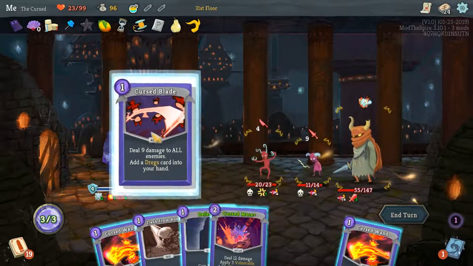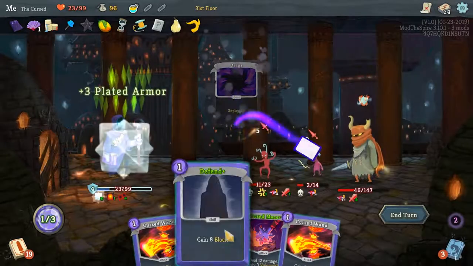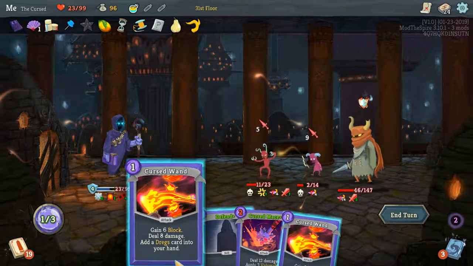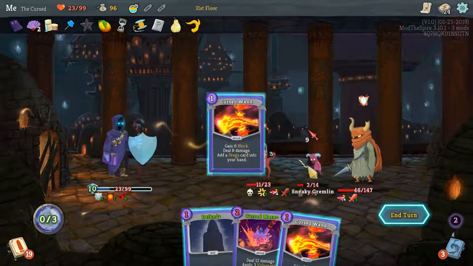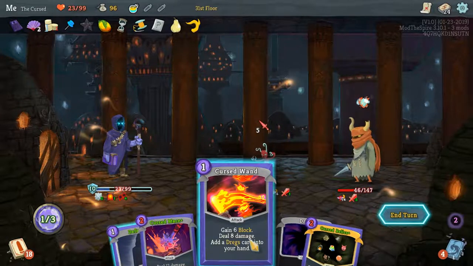I still kind of think we should hit them. Go for it. Then we can kill one of them with that. And then we'll get energy back. Yeah.